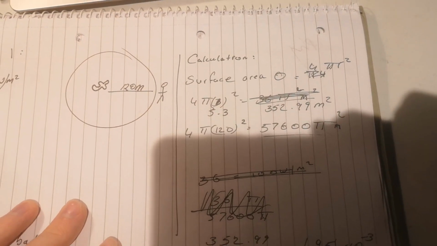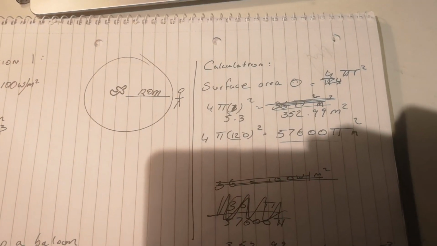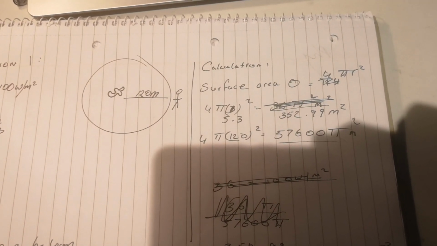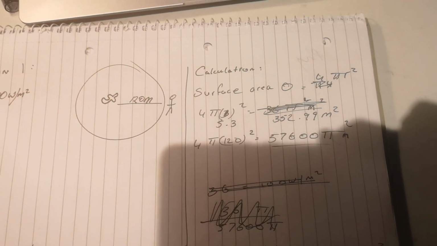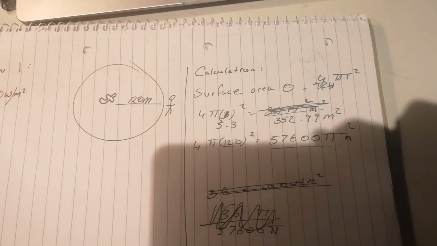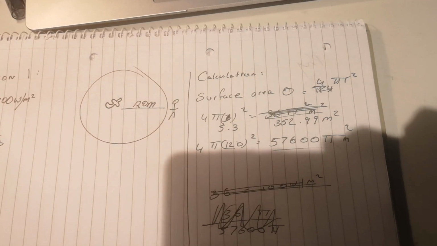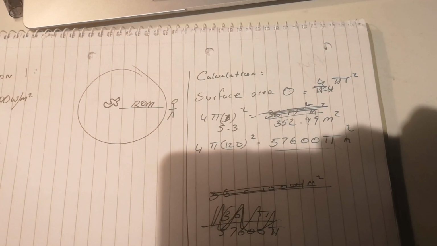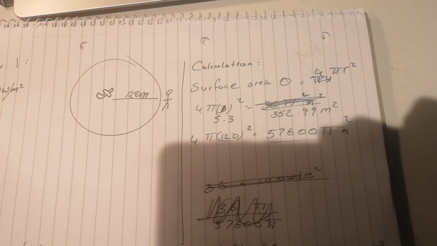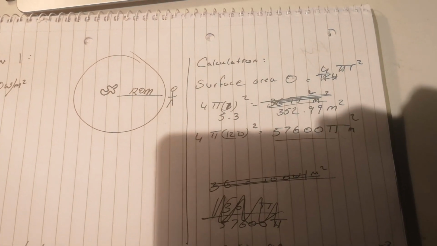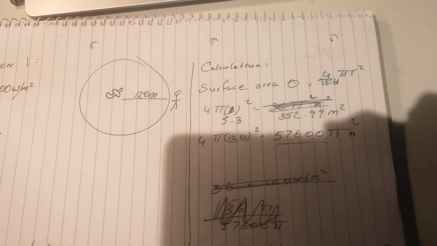So I thought the radius was 3 for the small sphere at first for some reason, but it's 5.3, so that cost me a bit of time wondering why I kept getting it wrong. Anyway, we want to compare how much the energy is diminished from the small sphere to the large sphere, and the energy is, if you imagine it like the balloon once again, on the surface, and the surface expands. So you want to find out by what factor the surface has expanded.